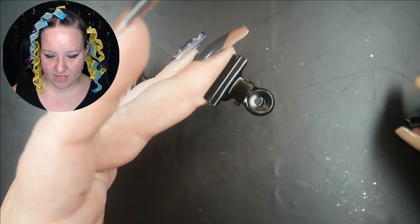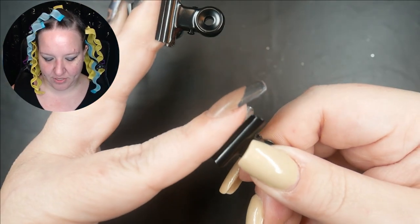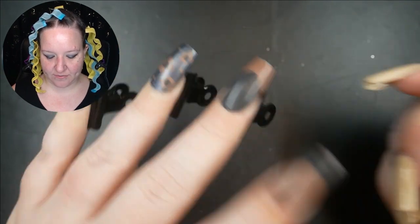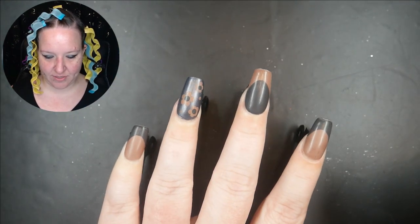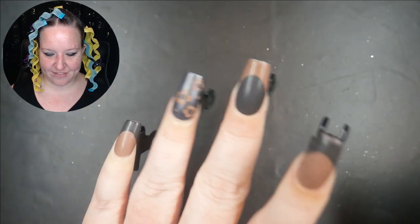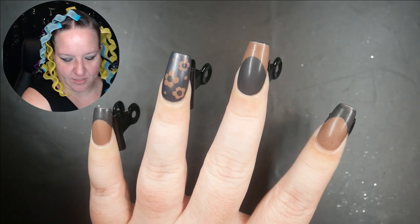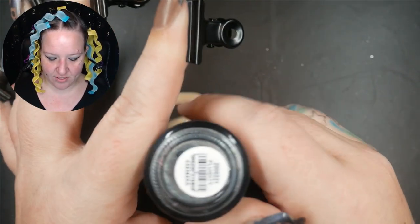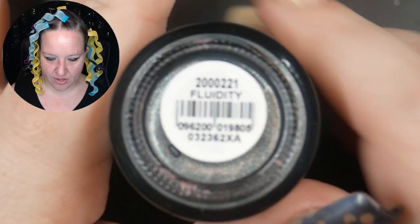Now, I wouldn't say that this is the most comfortable thing that's ever happened to me. And if it's uncomfortable for you, just don't do it. Don't make yourself uncomfortable for some nonsense. This looks stupid, but I'm gonna do it. And we're gonna work our way down the line just as I've got them lined up. So first, we're gonna go in with this one.